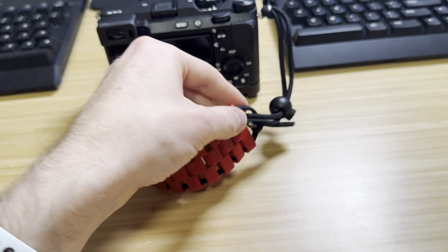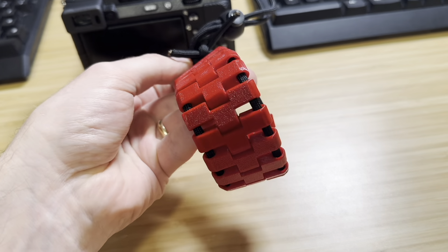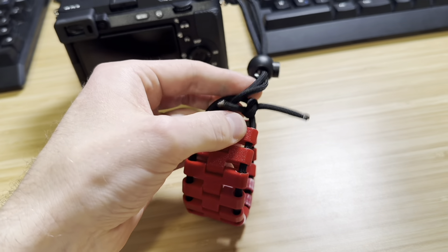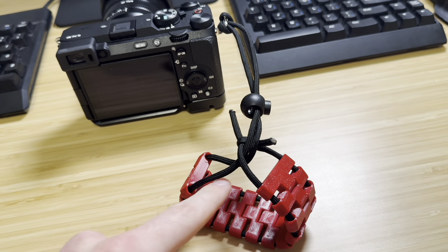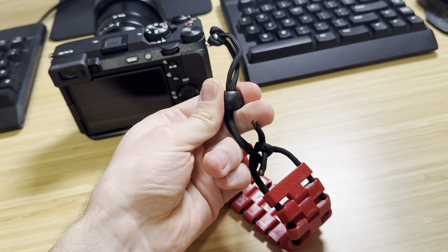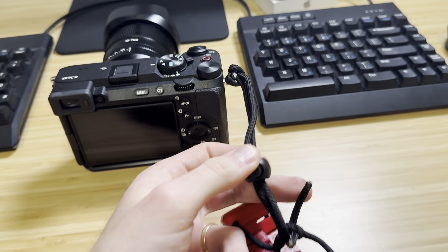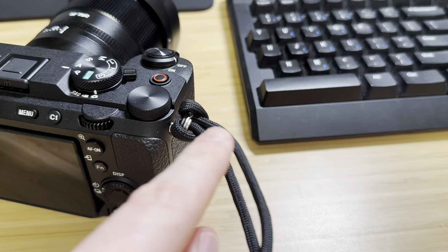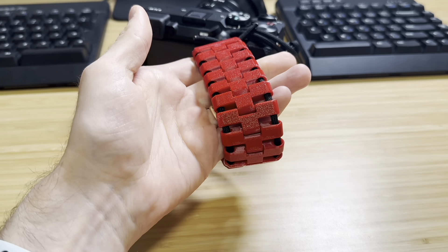So the construction on this is very simple. I just fed a length of paracord through both sides and then tied a square knot on one end. Then I ran the other side of the cord through that knot, through this little thing I salvaged from another camera strap — but I think we'll 3D print this too eventually. And then I just did a little simple loop through my camera lug. On the whole, I'm quite happy with this.